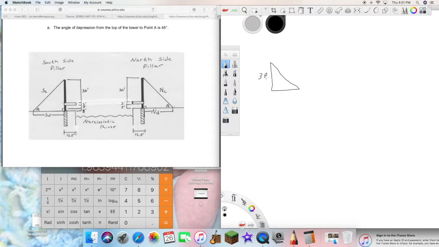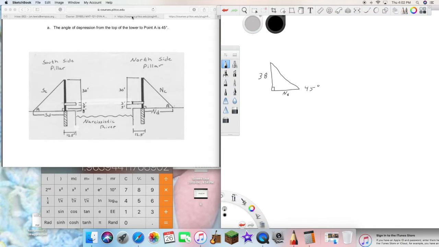Okay, it's 38. The other thing that we know is that the angle of depression at A, right here, happens to be 45 degrees. So our job now is to find out what D is. Well, there's a couple of ways that we can do that. We're going to look at just this 45, and compare these sides here, and let's put that 90 there. I know that this is my opposite, and this side right here, which is ND, is my adjacent.